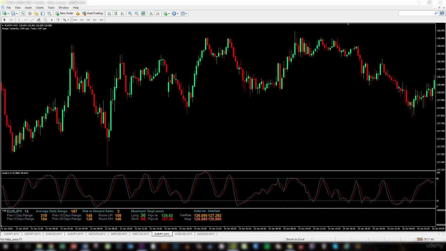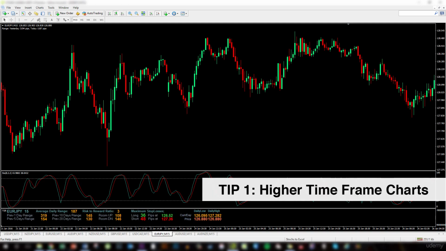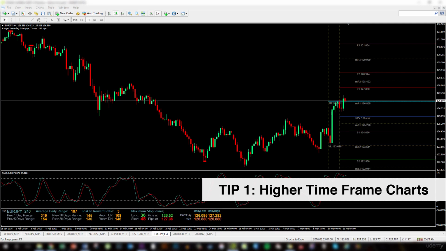Okay, so now that we know what support and resistance lines are, we'll be going through how to draw these lines. I'll be going through a few things to take note of when you want to plot your own lines. Tip number 1: always look at a higher time frame chart as they have the highest weight, since banks and other large financial institutions also pay close attention to them.